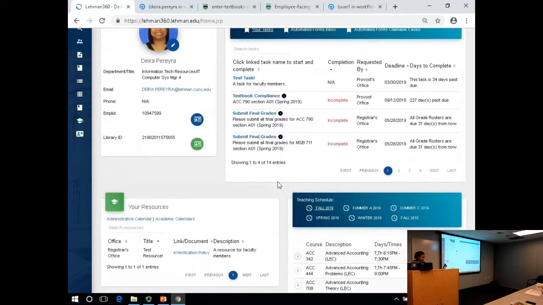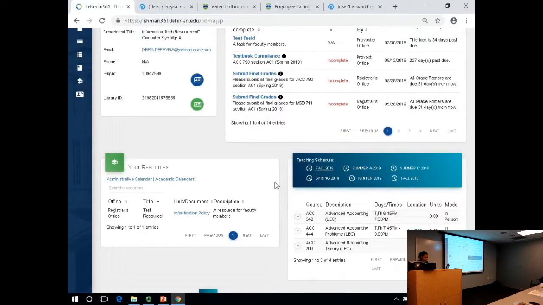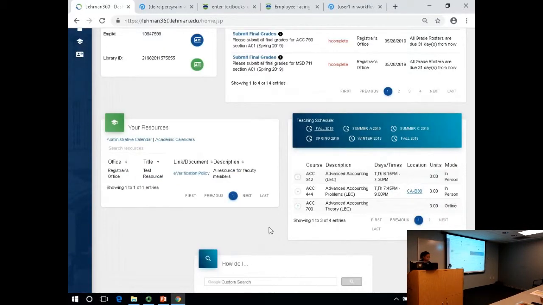So when we show you more about things that are Lehman oriented, forms or things that you need to do, processes, it will not require an additional login. And this is Lehman Connect as well? Well, Lehman Connect is actually being folded into this and will eventually be retired. So all the forms and things that you have done in the past in Lehman Connect, you'll now find here, which is one of the benefits.